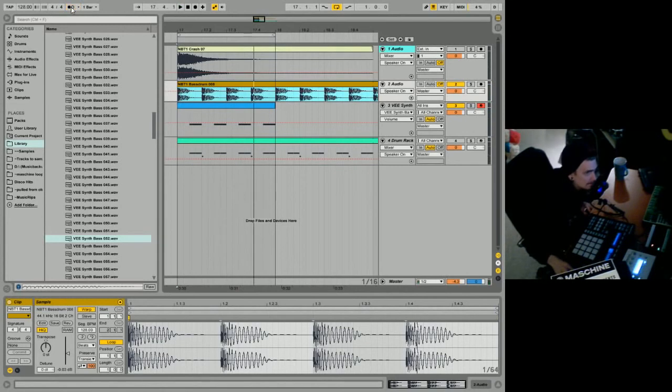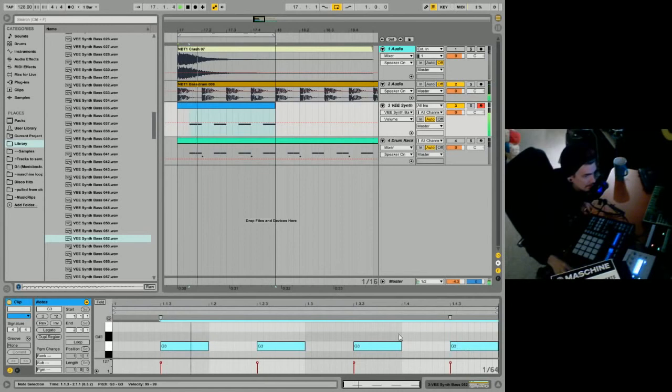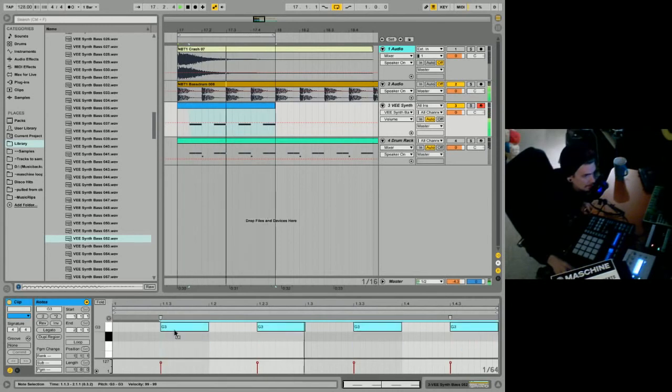I want to turn off the metronome. You can do cool things. You can move the pitch down. That sounds neat, but I want a bit more energy.